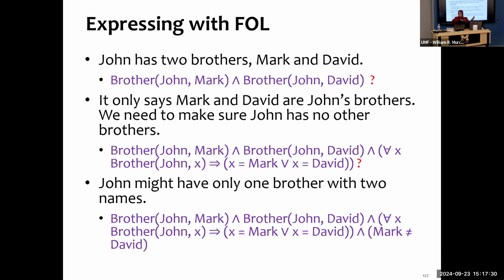If we don't do this and you eliminate it, you will only consider for all X, brother John X implies X is Mark or X is David. So here it's not only talking about the specific relationship between the given John that we are studying and his two brothers, Mark and David. It could take any X, any relationship, any constants. But in the first part, we are putting the constants that are together in the real given sentence. It means we need to illustrate that as well.